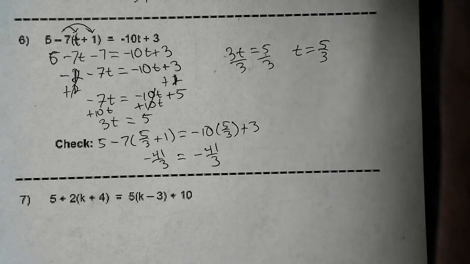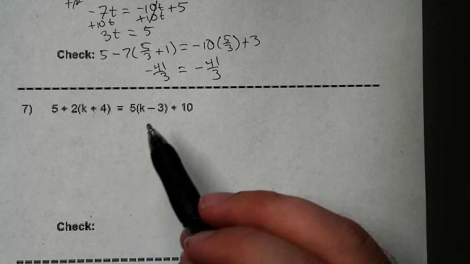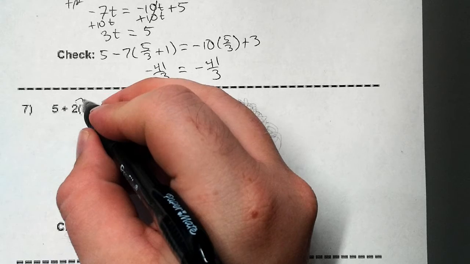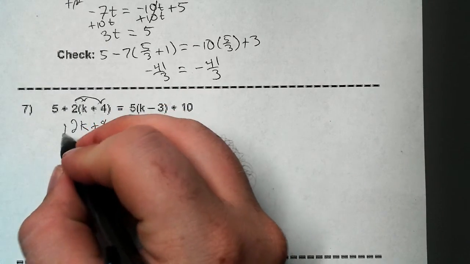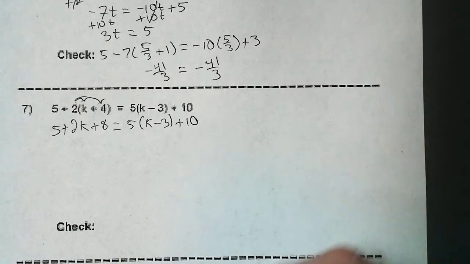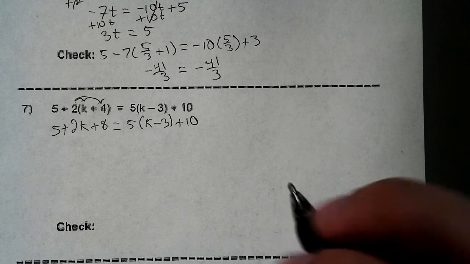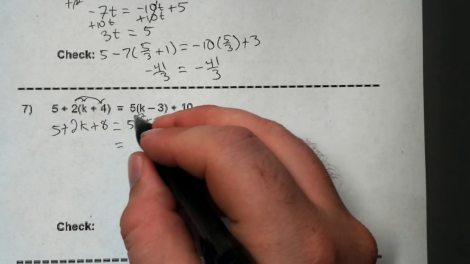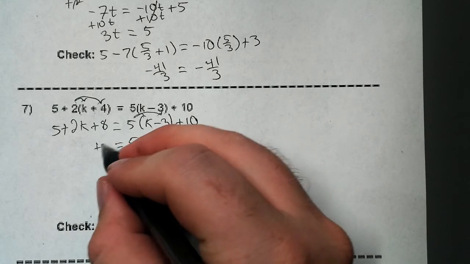Our last one. When you see parentheses, you know you're going to have to distribute, right? So I'm going to have to distribute on this side and this side. It doesn't matter which one you do first, but I'm going to go ahead and just do the left side and work my way left to right. 2 times k is 2k. 2 times 4 is 8. Bring everything else down. Plus 5 equals 5k minus 3 plus 10. And I'm sorry about how blurry they came out. I'm just making a really good guess at what those numbers are. All right. Now I'm going to do this distribute. 5 times k and then 5 times negative 3. That's 5k minus 15. Bring everything else down.